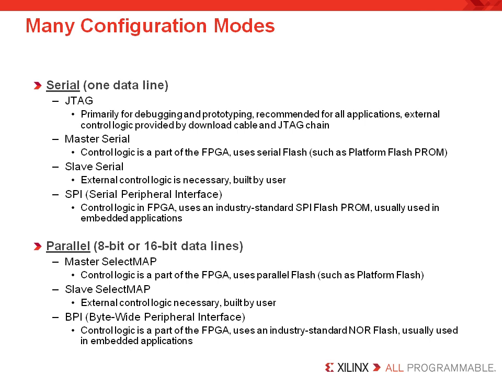Master serial is perhaps the easiest configuration technique to debug. Since the FPGA configures itself, this is the easiest to debug, but requires the user to purchase a serial PROM or a serial flash, such as the Xilinx platform flash. Slave serial mode uses external control logic that the user must design. This control logic has to feed the bitstream to the FPGA from whatever external data source the system has. Many customers store their data in a PROM or other memory resource in this case. SPI configuration mode is new and requires the user to purchase a serial peripheral interface flash PROM.